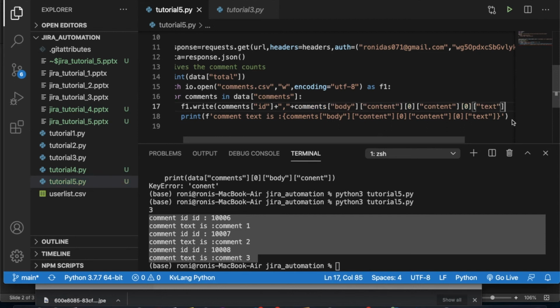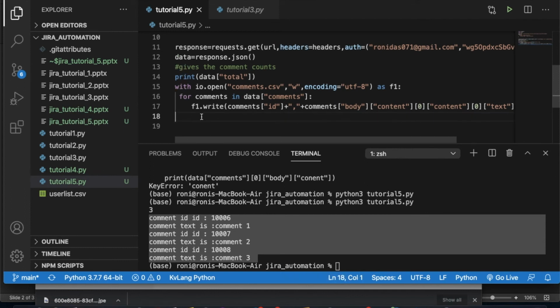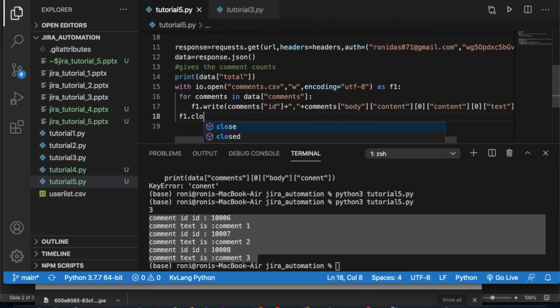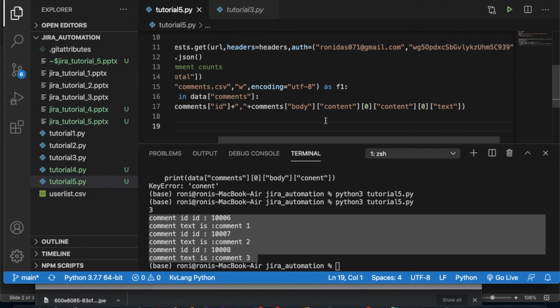Fine, and it should be like this, and I think I should remove this one. Okay, and once this is done, maybe I can close the file, f1.close. That's it.